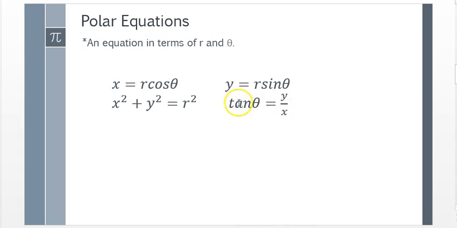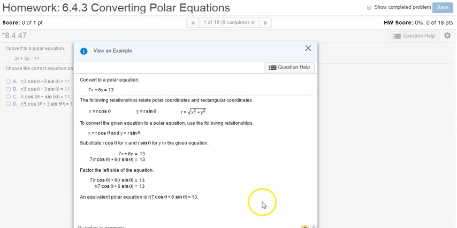Remember, this is the one that we actually use tangent inverse of y over x, and that's what gives us the theta value. So most of these questions will involve you having to perform a substitution. If you're trying to change your formula from x's and y's into r's and thetas, then you will just perform the substitutions shown on the top line. If you're trying to go the other way around, then it's usually the opposite. You would use the formulas down here in the bottom. So we'll look at the examples that they have shown for you guys on MATLAB again.